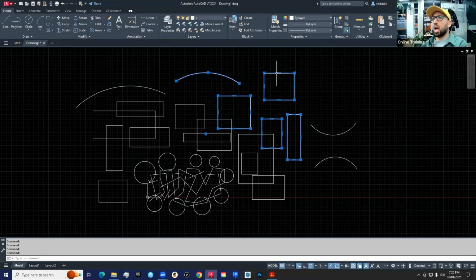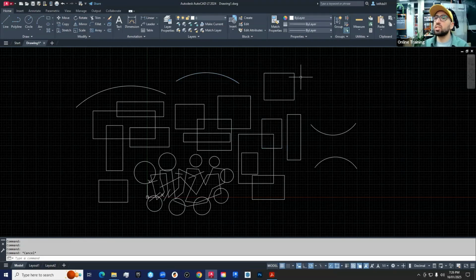Okay, what if I want to select 100 objects? Do I need to click 100 times? Definitely not. This is where we use the group selection. It's like when you select several files in your folder. You just make a window that selects all of them, but we don't click and drag. We just click somewhere and then release. If you press Escape, it cancels all of your currently selected objects.